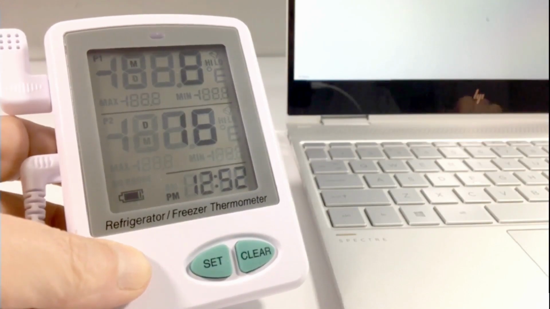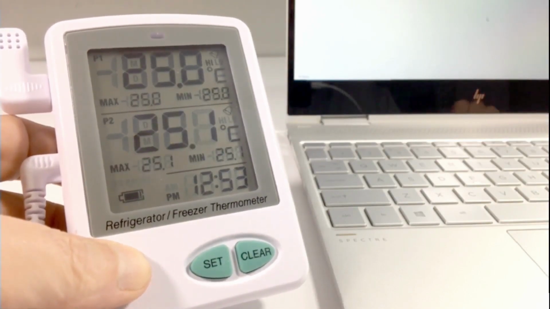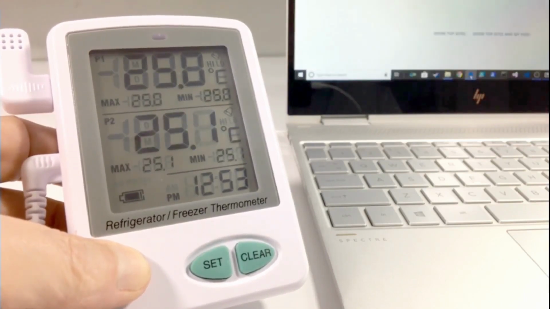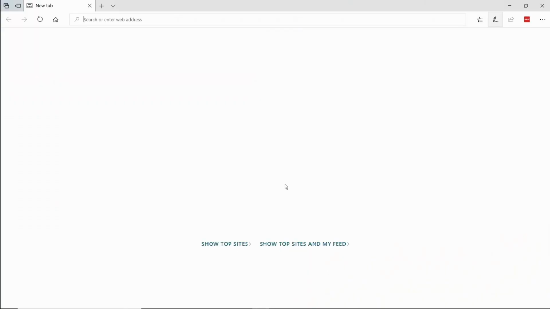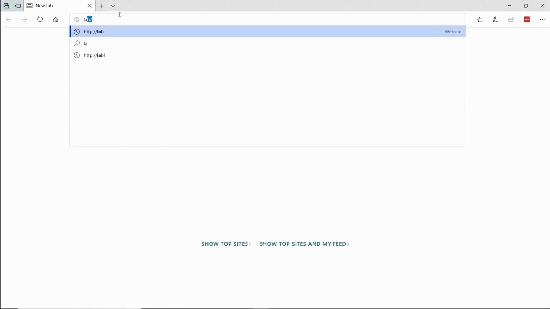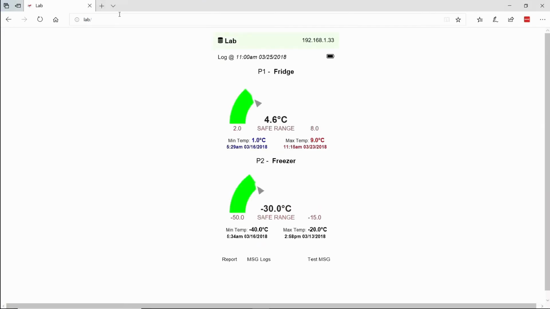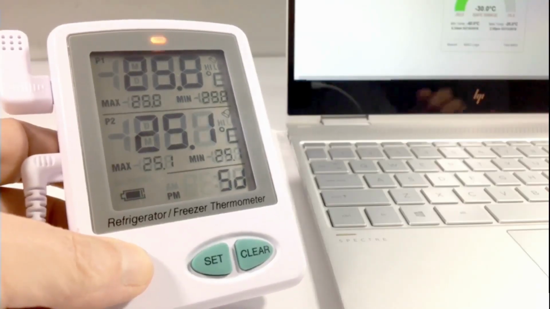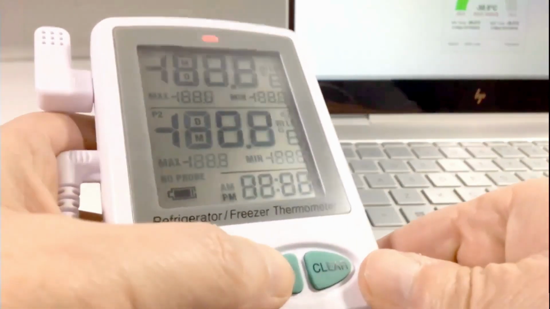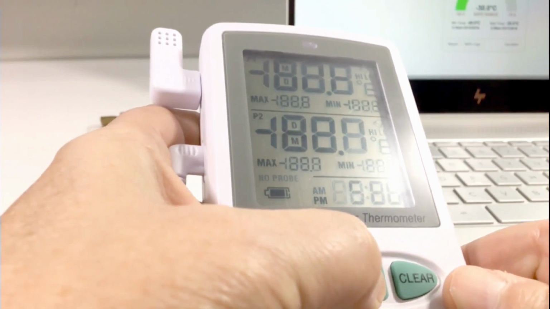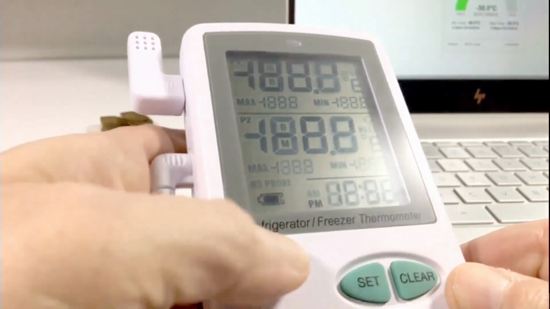And now you're ready to configure the data logger. Time, date, min-max alarms, and logging interval. We have a separate instructional video on configuring the data logger on our channel. Now open a web browser on PC or mobile to the Flash Alert dashboard as we have shown earlier. And wait for the dashboard to display. Once the dashboard is displayed, press and hold the set button on the data logger till you see record on the data logger's display. Then release the button.